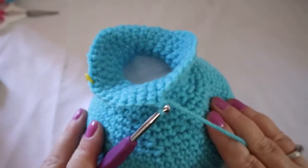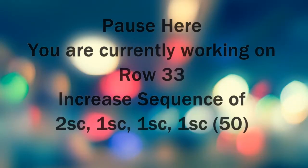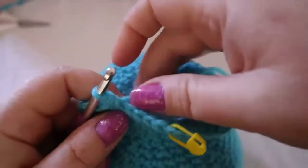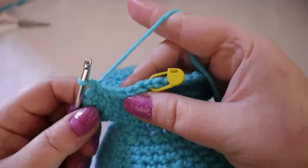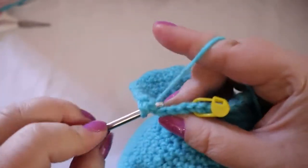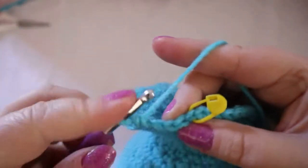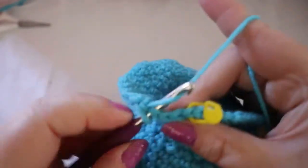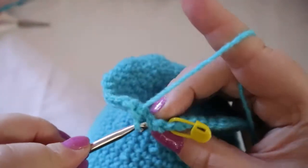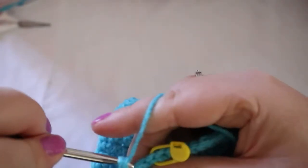So you can do that all the way around, and I'll meet you back here. So again, your sequence should fall at your marker. So I'm just on my last bit, so that's two. One. It is so tight, but we are all done adding stitches.